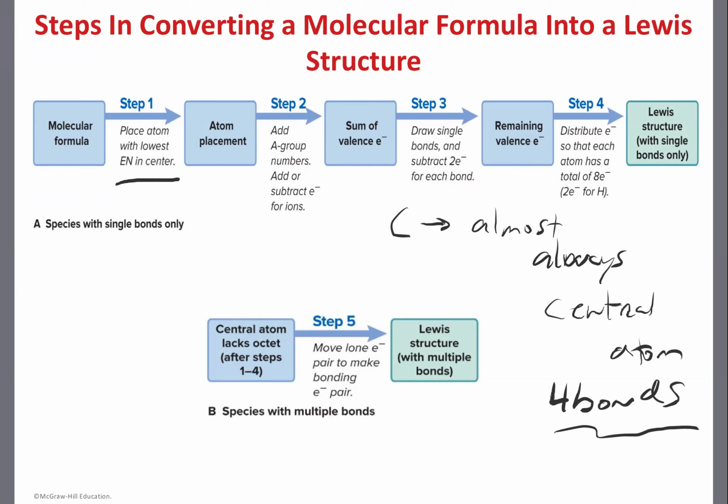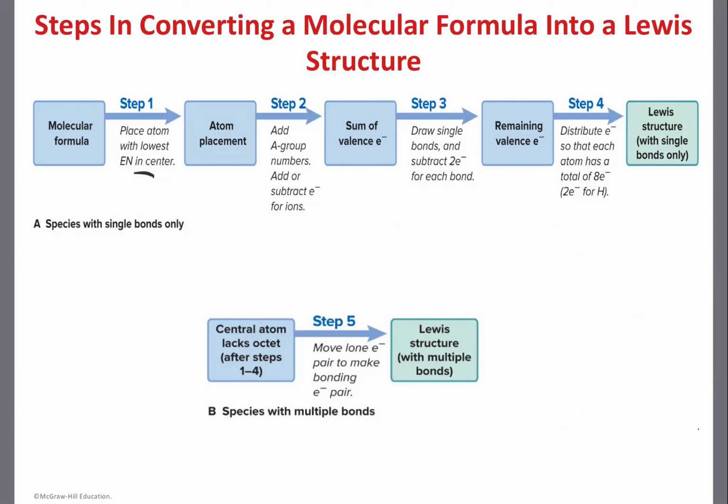The atom with lowest electronegativity tends to be in the center. So if you've got some kind of different compound that you're not familiar with, and you need to figure out which atom's in the center, and particularly if there's only two choices, choose the one of lower electronegativity. That's the one that's going to be the central atom, okay? We'll see that as we go along. So you put that one in the center.